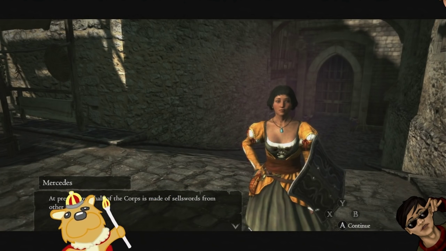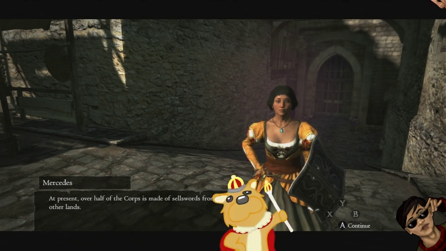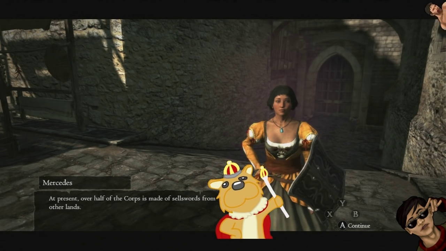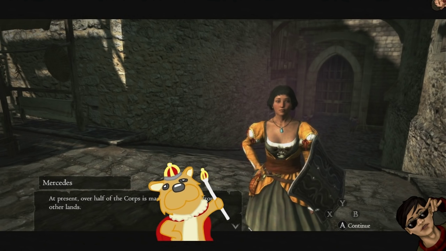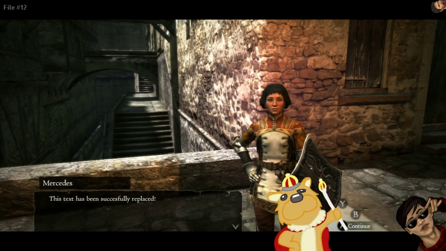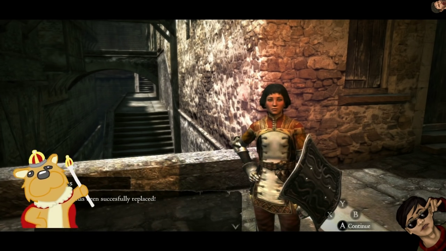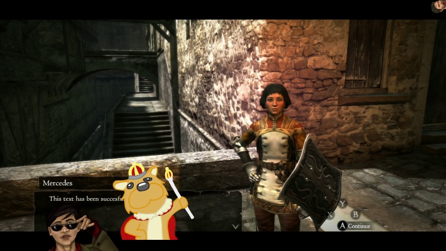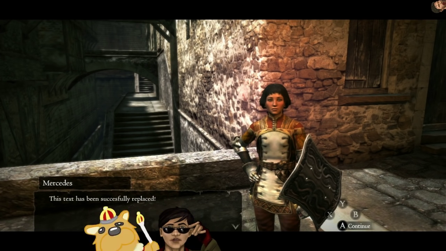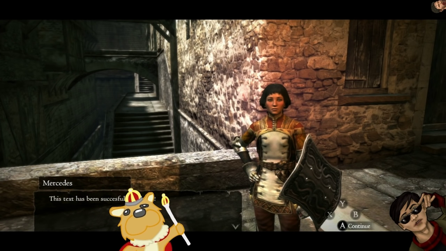And there's another change you can do. There's one variable defining a character's outfit, so you can give Mercedes Madeline's outfit for whatever reason. And you can also make outfits look a bit different by editing textures and such. This text has been successfully replaced. Oh yeah, that's another thing. I replaced text in the game. That's very easy to do as well. Just text.